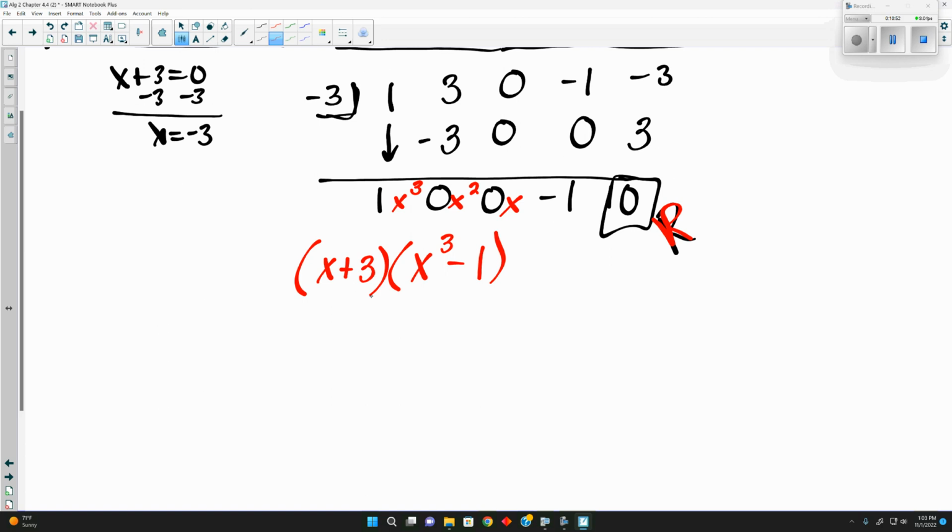Now the other one that we have is our x cubed minus 1. So we need to see if that'll factor. Now we did cover ones like this yesterday, the difference and sum of perfect cubes. So we can check to see, can I take the cube root of x to the third? And it would be x. And we need to see if I can take the cube root of 1. Is there something multiplied by itself 3 times that'll give us 1?